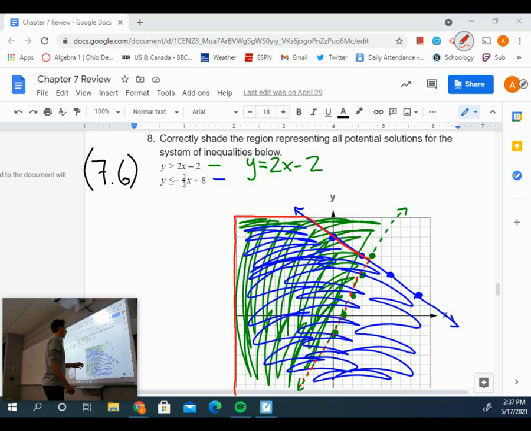I don't want the area that just got shaded once, okay, because that means those coordinate points only make one inequality true. I certainly don't want the area that isn't shaded at all. That means those coordinate points make no inequalities true. But I want the double shaded region, which I've outlined here in red. That indicates all points inside where they both got shaded. Any coordinate point there will make both inequalities true.